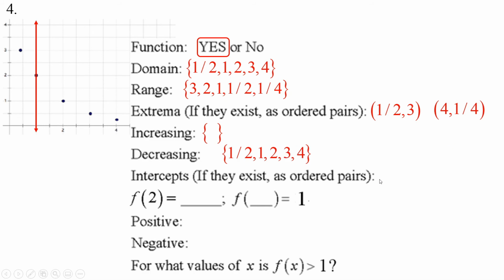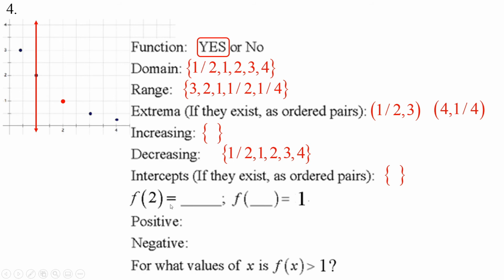Now the intercepts. Well, this graph never touches the x-axis, so there's no x-intercept, and it never touches the y-axis, so there is no y-intercept. There are no intercepts. Once again, the empty set. Now, function notation, f of 2 equals what y value? So I find x equals 2, and then what's the y value of that point? That's a 1. And now they say f of what x value is 1. Well, when y equals 1, what's this x? It's a 2. Oh, did I not do that first one?